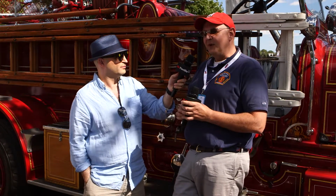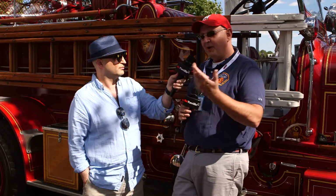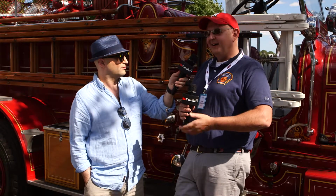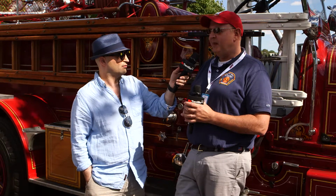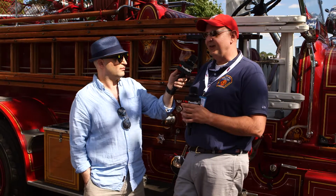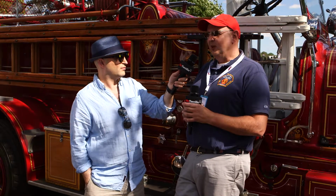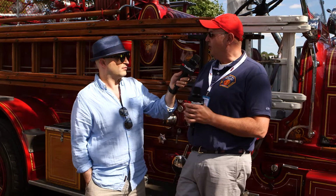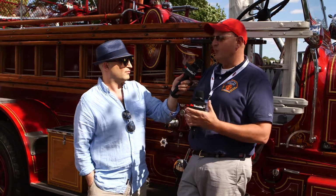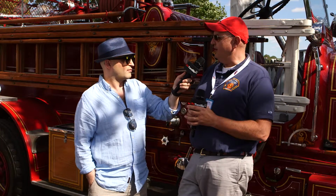When did you first get into trucks, cars, and the like? You know, I've always been a bit of a car guy, and growing up in this area, you get to see a lot of one-offs, and we have a lot of people that have a little bit of money to spend on their cars, as evidenced by some of the ones that you've seen here today. But to actually be able to put the elbow grease in and work on something like this and be part of the restoration was really what drove me on this. I was very happy to be a part of this.